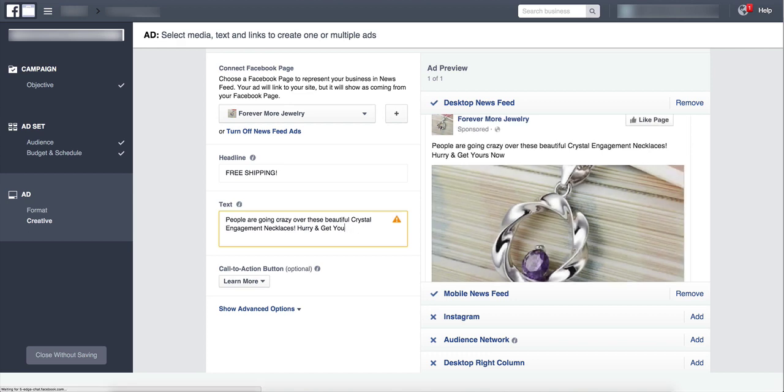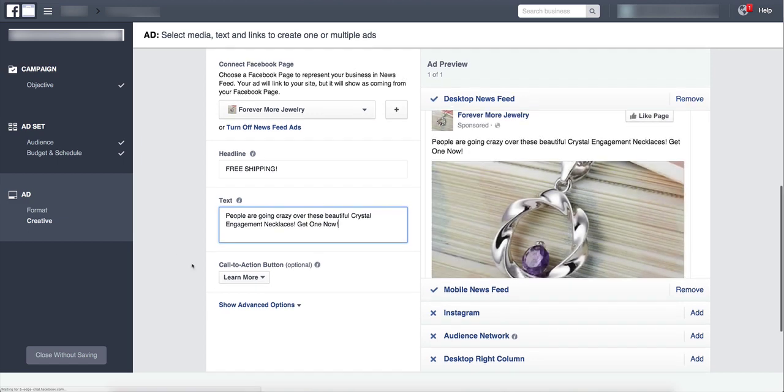We might could get away with hurry and get one now. Will that fit? They really should add a little counter here. This is kind of where I get hung up sometimes, trying to make the perfect little thing fit into this small little space. All right, whatever. I'm just going to do this. Okay, so I'm just going to say get one now.